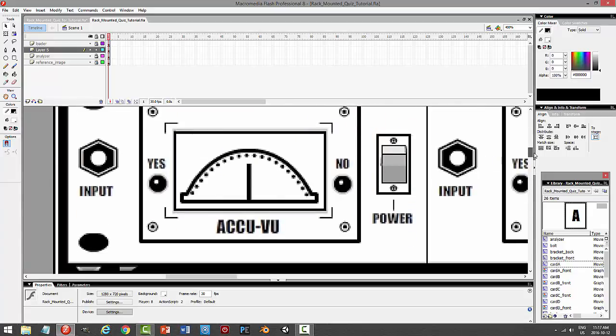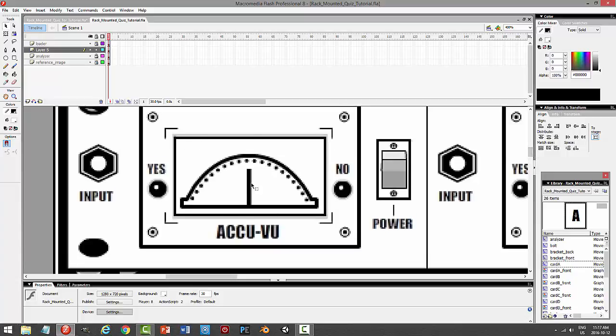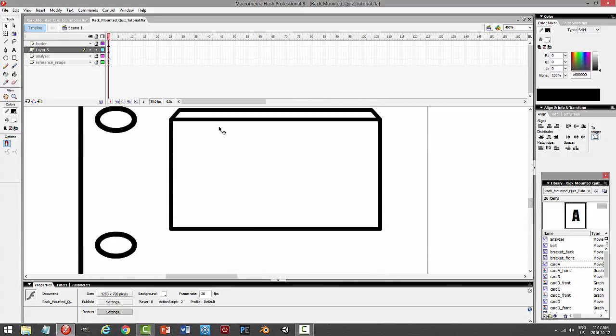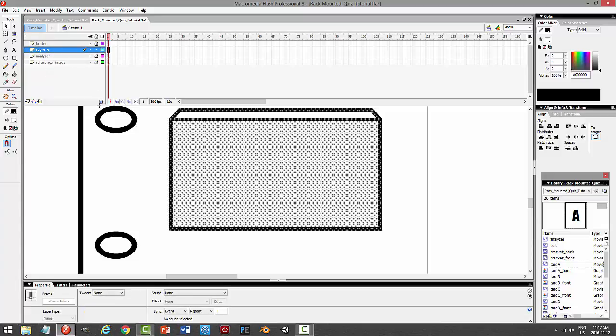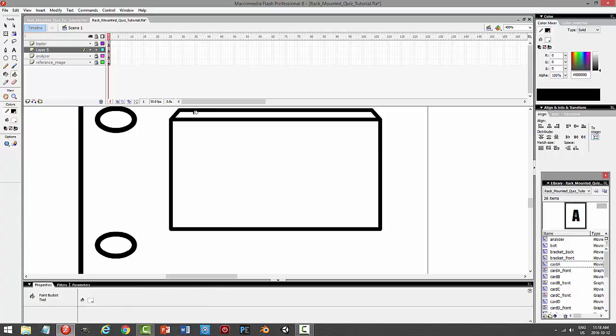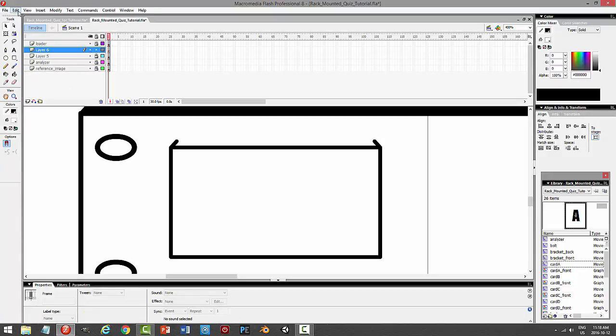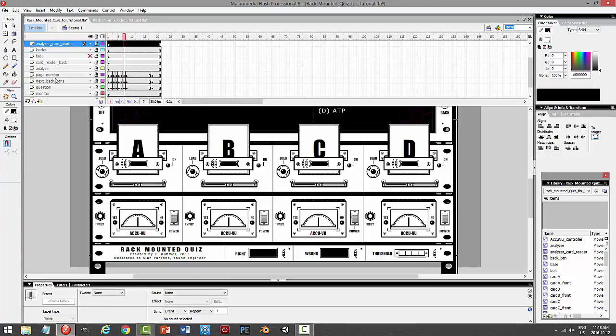Let's do some design elements on this. I'm going to need another screen here for my meter, and I'm going to need the bolts. Let's put white in here. Maybe the best way to do this right now is to grab the back part of this, not too much, cut it off, paste it in place, and I'm going to convert this to a symbol, card reader.